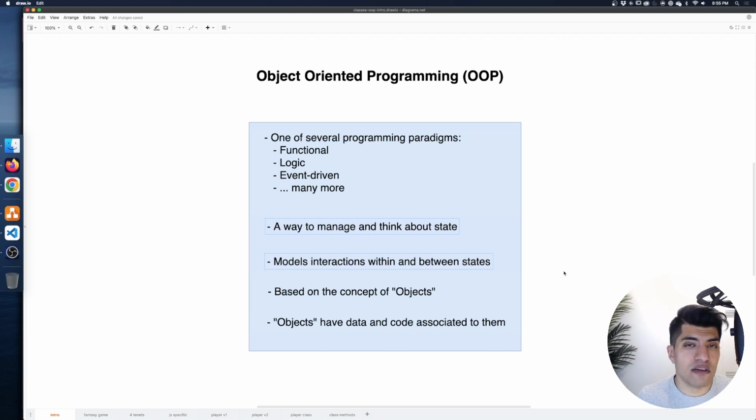Now that sounds kind of weird because what is state, right? But effectively, state is just data for our application that is organized in specific ways and needs to be updated and changed and managed, right?